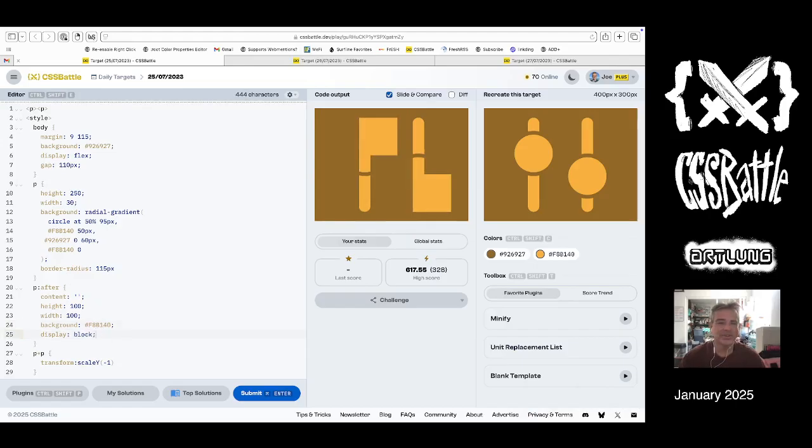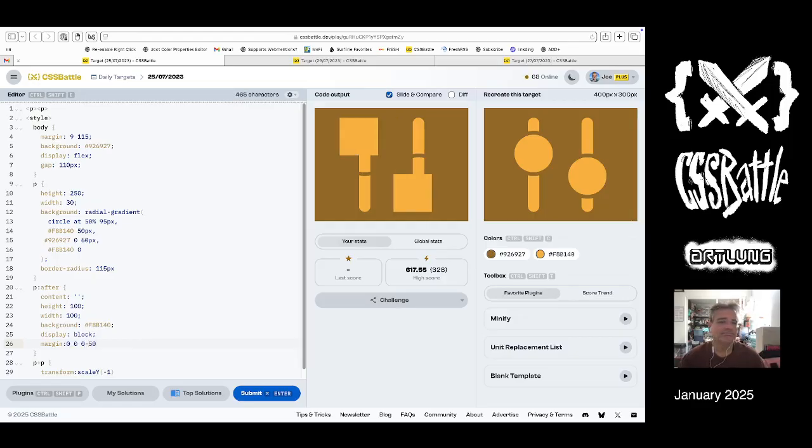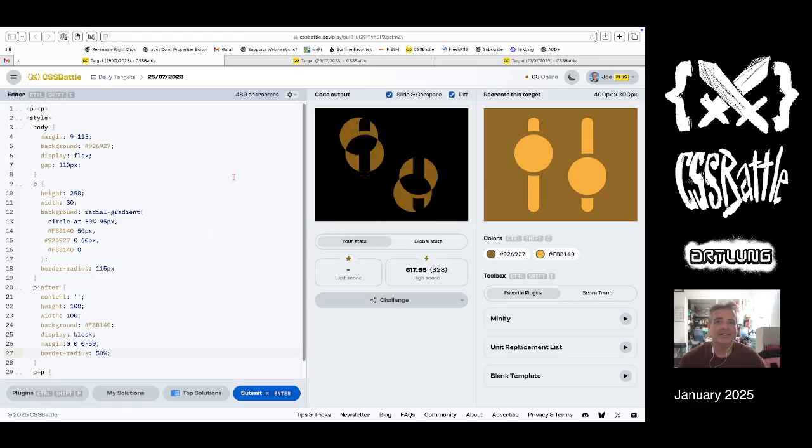Now I need to set margins on these guys. 0, 0, 0, 0. Minus 50. And I need a border radius of 50%. And if I can align that, then I've got it.